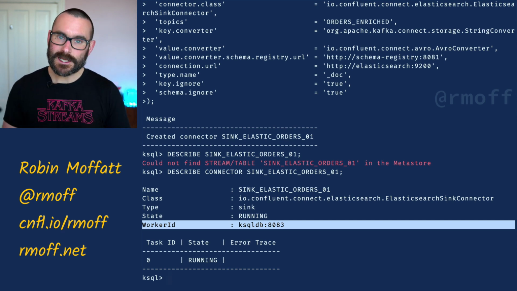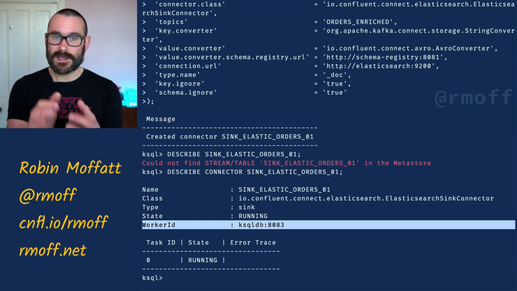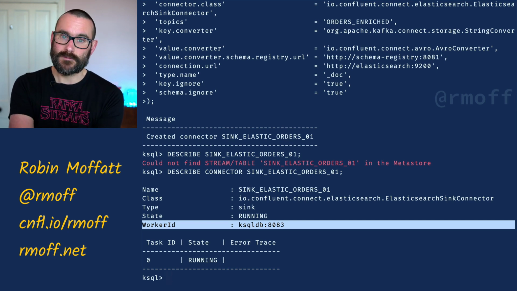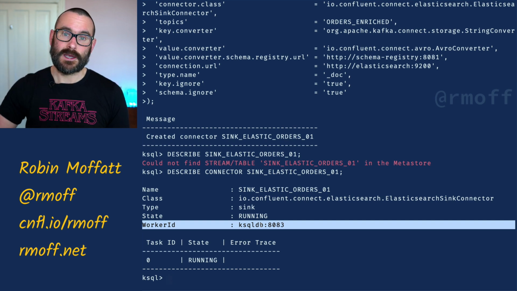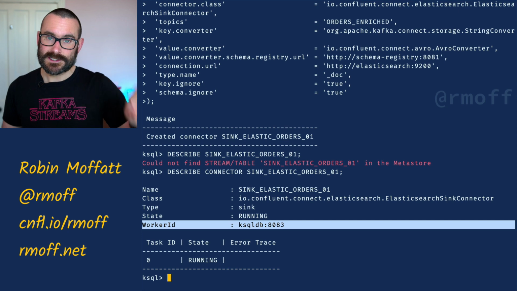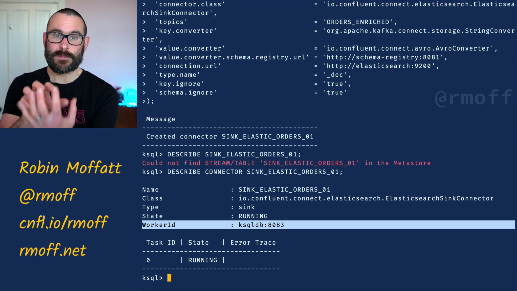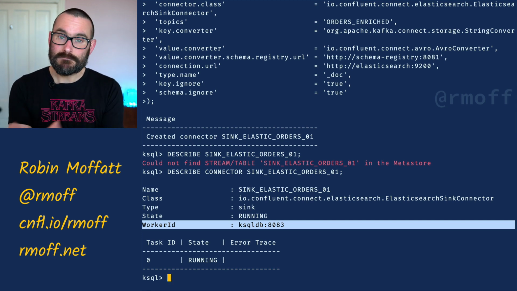So when you're spinning up your stack, you actually just have ksqlDB to run. You've got your Kafka brokers, and you've got ksqlDB, and within that, it can run Connect. You can also optionally say, I've got my Kafka brokers, and then I've got my Kafka Connect workers separately, and then ksqlDB can be configured to talk to those workers. However you want to deploy it, we manage it the same.